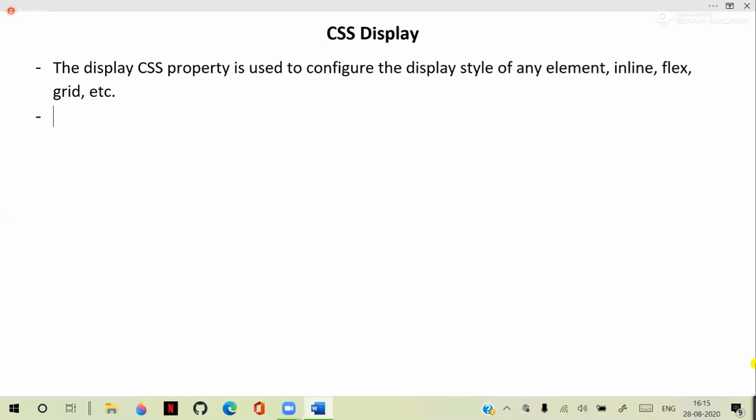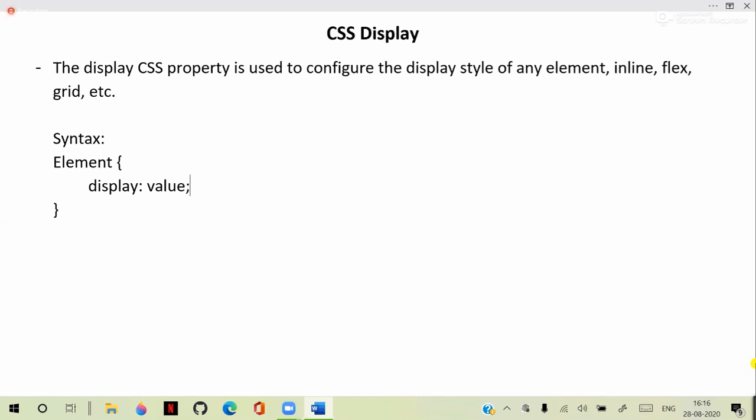So display uses different types of attributes, and display uses various keywords. Syntactically, we have some element, and the element can be defined with the display, and it has some value.